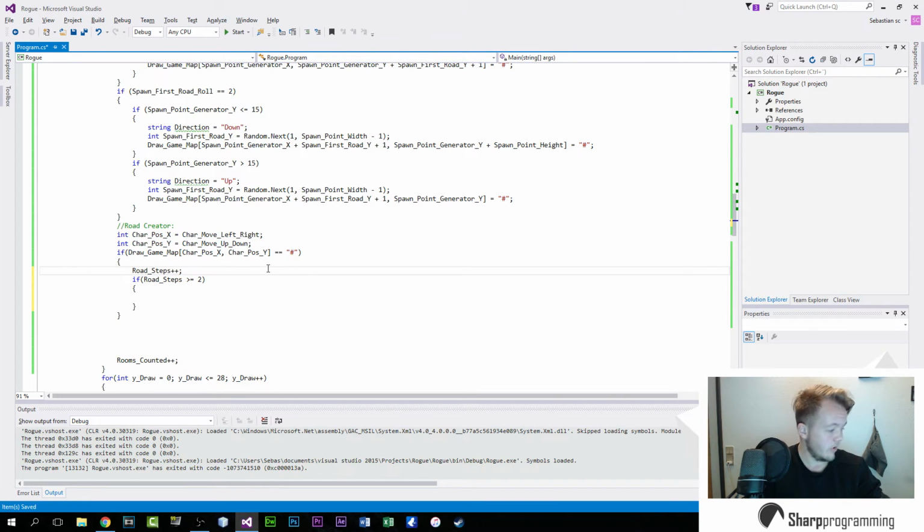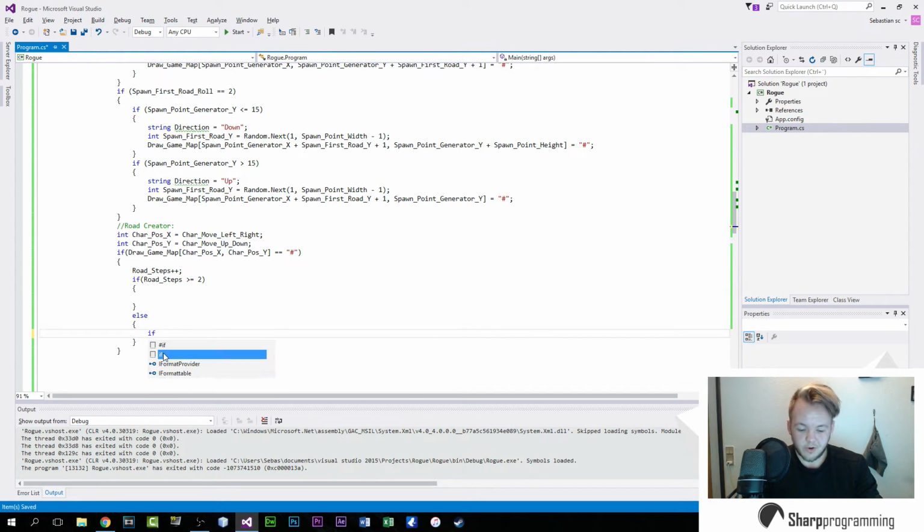But if it is not more than 2, it would just take another step. It'll be like, just be patient, do another. And so we will have to look.